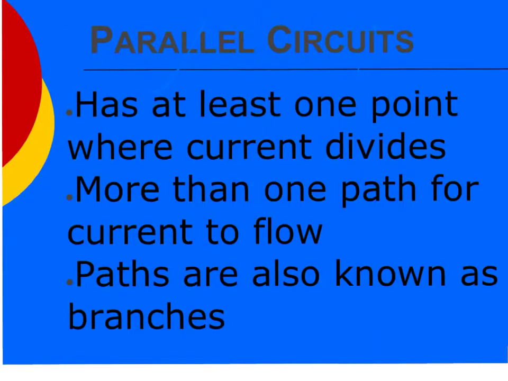Okay, next, a parallel circuit has to have at least one point where your current will divide. You have more than one path for your current to flow. That's why in most circuits you want to set them up in parallel, because let's say you flip a switch, you don't necessarily want it to light up everything at once. You might only want one thing to turn on.